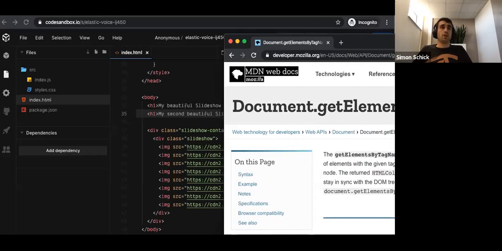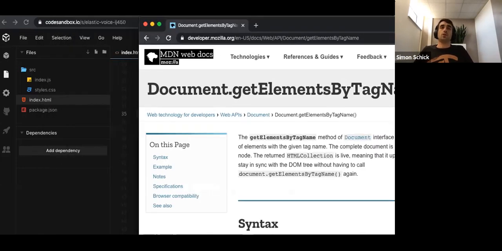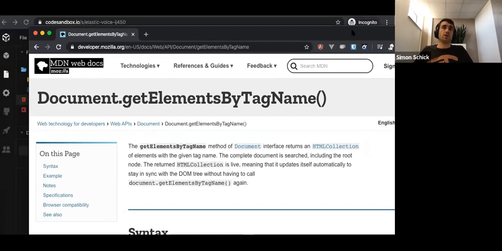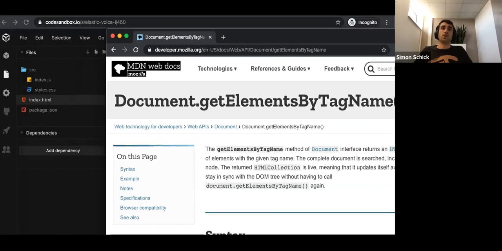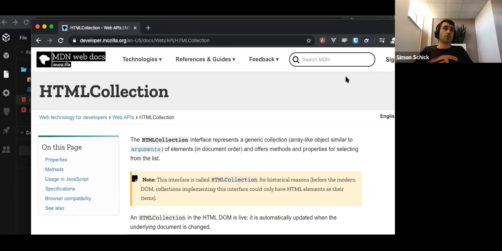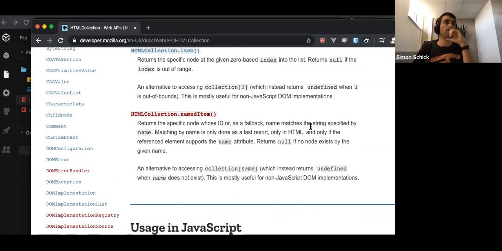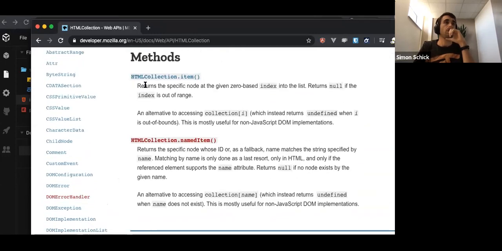And when looking at our documentation again, I see that my function here returns an HTML collection. That is correct. Let's click on it. For some reason, I cannot click on it inside the Zoom sharing. So I have to click on it outside here, which brings us to the HTML collection. And maybe they have an, okay, they usually do it with the item function, which is an alternative way.